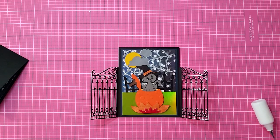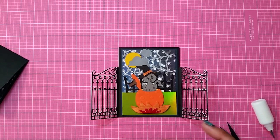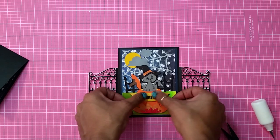So just give me one second. And where's my foam tape? I just had it. Oh, right in front of me. Oh, don't you guys hate that? It could be right in front of me and I wouldn't even see it. Okay. So I'm going to add some tape to the top on one side and to the top on the other side. Then I'm going to adhere this right in the middle. Just like that. What's brewing?